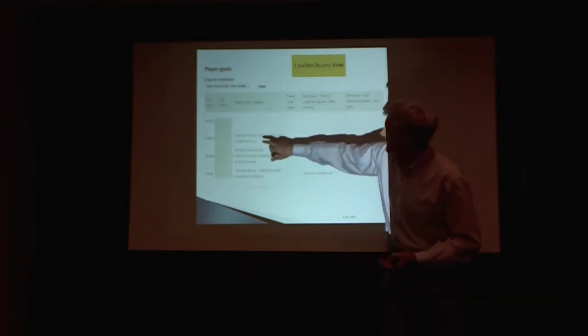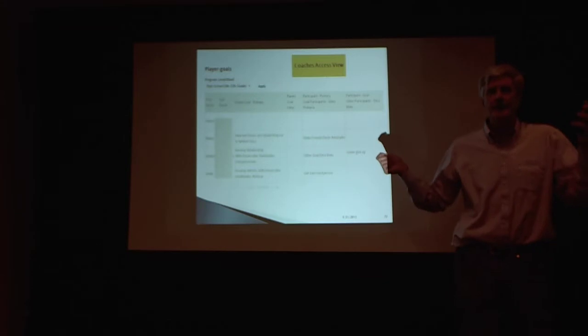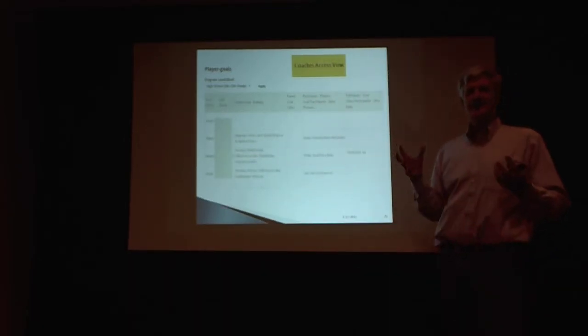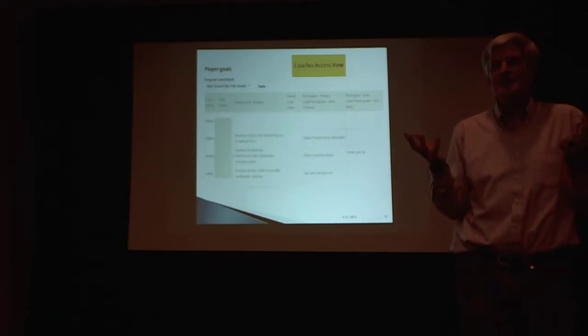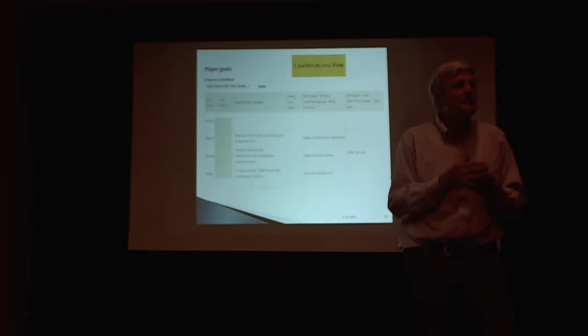So you can say, okay, Eileen wants to make friends as her goal, and her parent's goal is to improve fitness. The coach sees that and says, Eileen seems to be a little reticent, I'm going to pair her up with a firecracker for drills and things like that, and start taking this into account. I love this one: Gymnastics put down her own goal, never give up. That's gold if you're a coach, right? You want to work with a kid and you've got someone who says, this is what I care about. Because these kids are all going to show up at the field and they won't say anything and you can't draw them out.